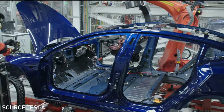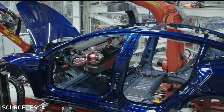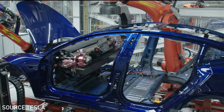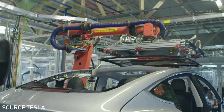Tesla learned its way through the construction of its first gigafactory in Sparks, Nevada, acquiring the manufacturing equipment experts at Grohmann Automation. Grohmann quickly became the primary developer for the battery cell production lines at Tesla's Gigafactory 1, adding increasingly advanced production lines from Grohmann to the factory as more cell production capacity was needed.